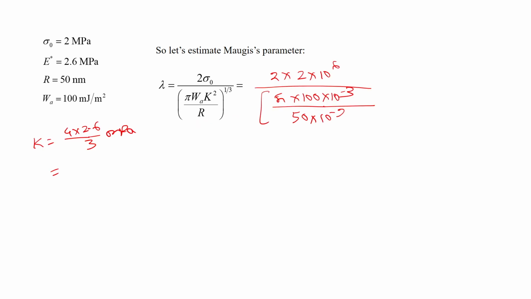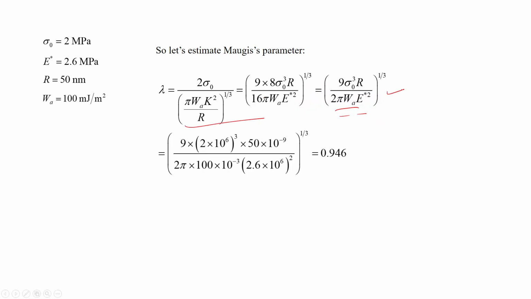So, anyway, you can put the k value, let me write it like this, you can write k as 4 star by 3 and finally do the exercise. Whatever it comes out, so here this is the final thing. Lambda comes out to be 0.946, or about, let us say, 1. Here everything has been done properly, so it is fine. So, lambda comes out to be 0.946 or equal to 1.